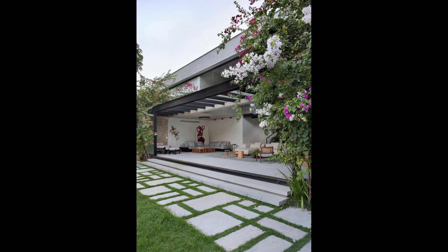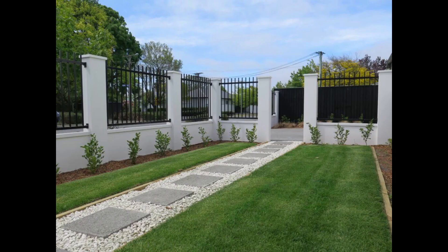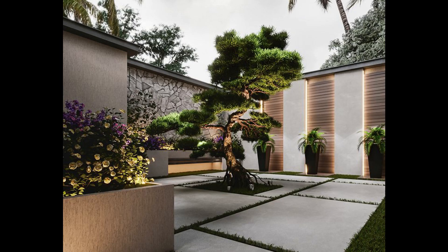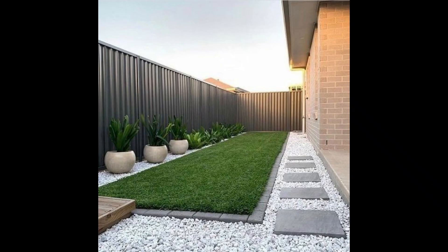A pergola or gazebo will always be a cheaper option than having a whole new structure built. Specimen plants give a garden an instant sense of substance and proportion, which is difficult to achieve otherwise. Instead of paying a contractor to build a fence, invest in hedges, climbing plants, and grasses to define the border and increase garden privacy and security. It's always worth investing in the largest plants you can afford for quicker impact, but you can also invest in smaller, younger plants to save money — with a little support they can grow to the same size quickly.